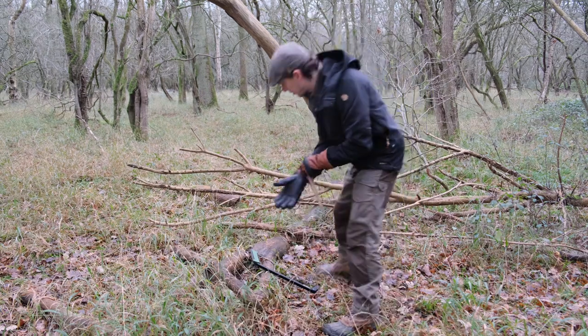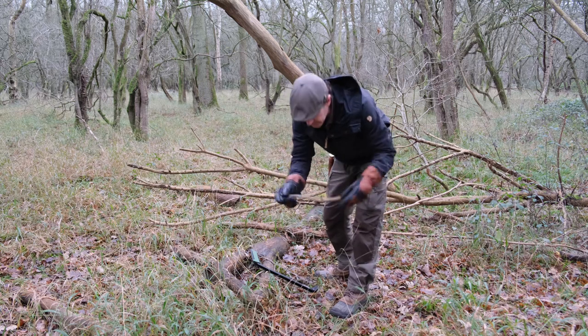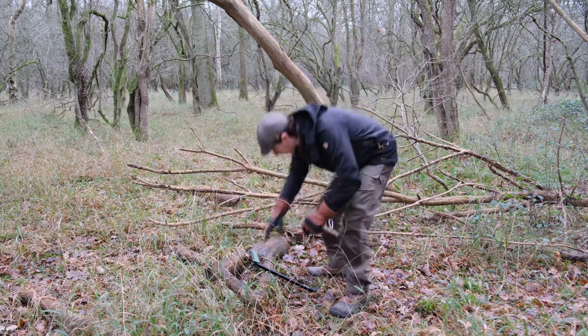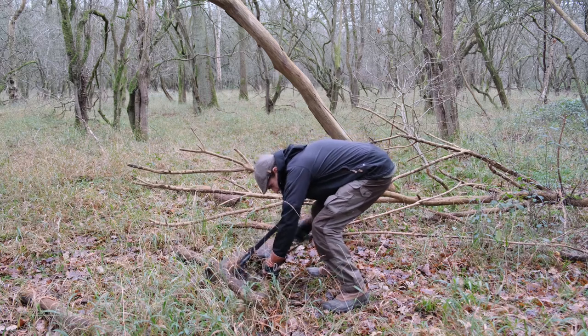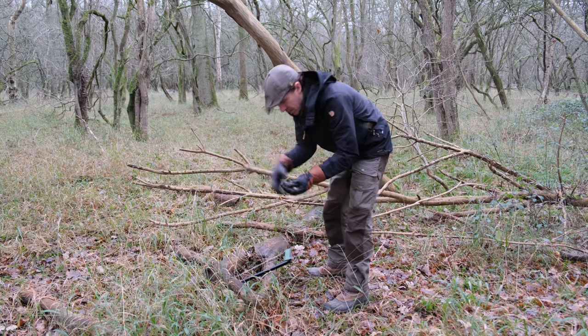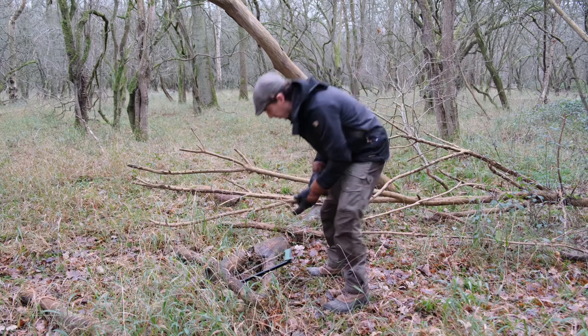Oh, and I'm really glad I just followed my own advice, because this piece is about an inch or two too long. That'll be the length I'm looking for.